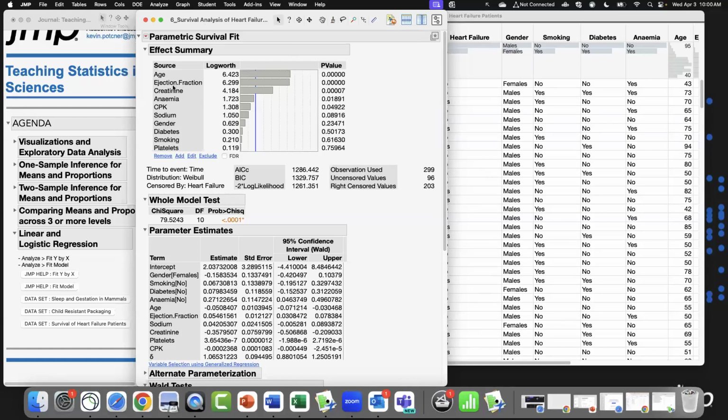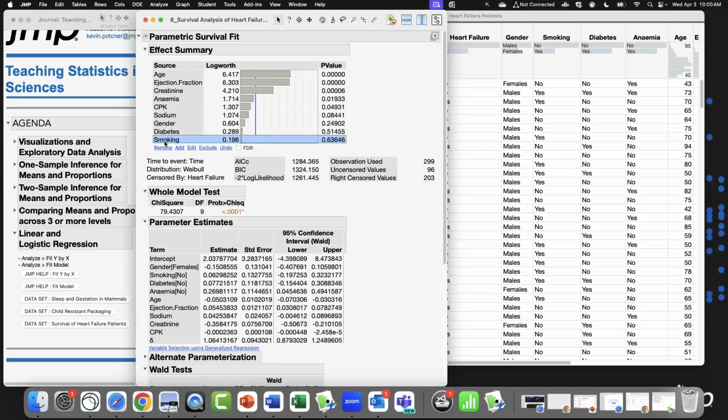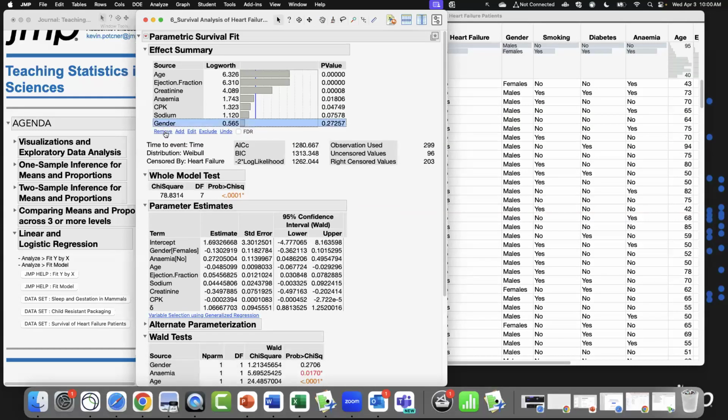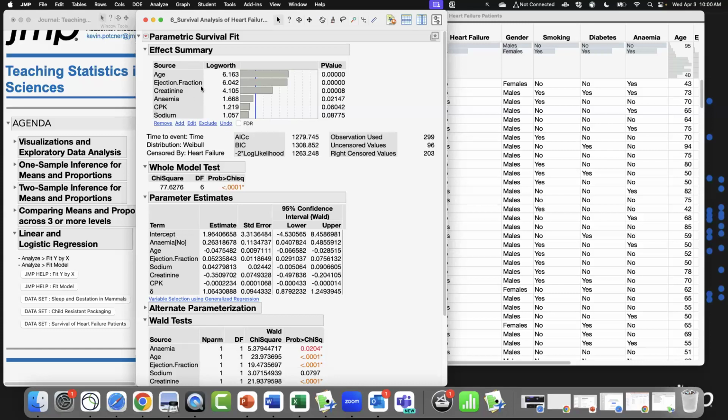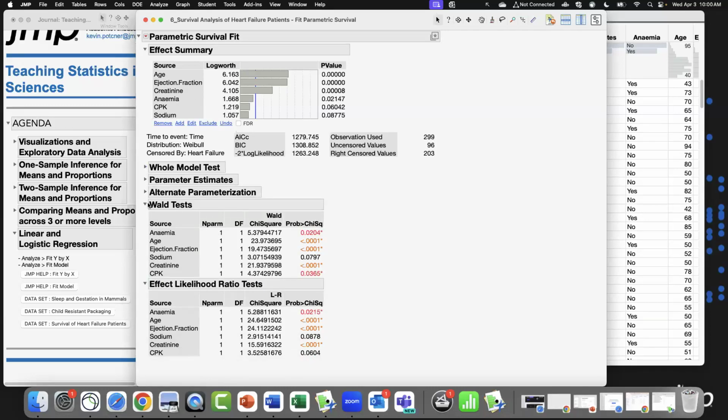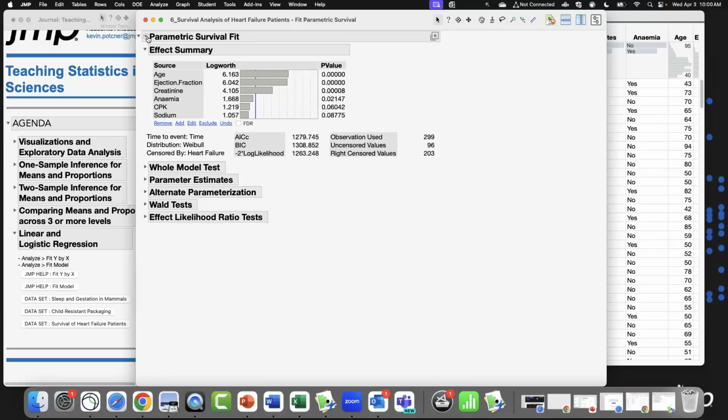I gave it all these terms, but you can actually, right from here, this is where I can start reducing the model if I want. So I can start pulling out terms that I don't think are significant and ending up with a final model. Now, if you really analyze this data, you'll see there's interactions and all that. I'm just making it super simple just to illustrate this exists.